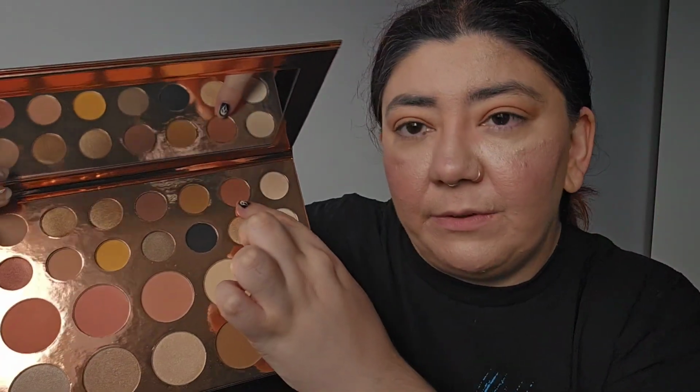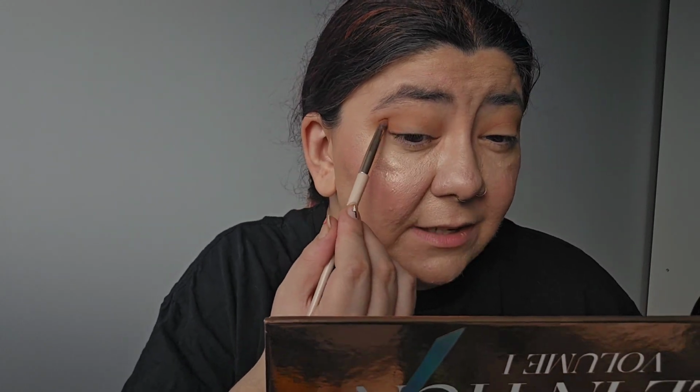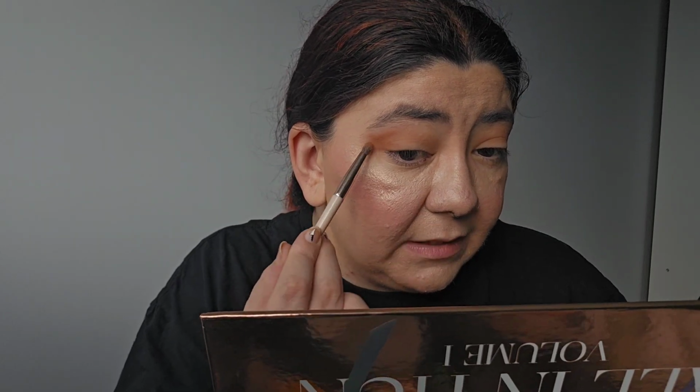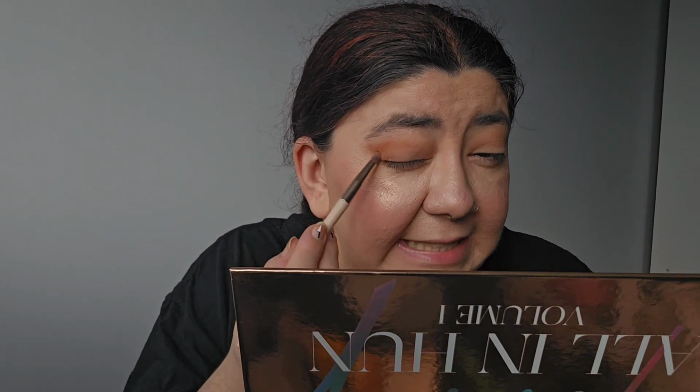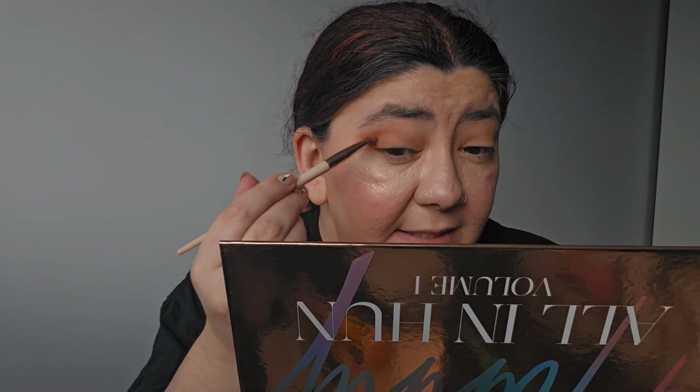I'm going to go in with this shade just here. So that first shade has gone on nicely, and I don't think you can pick up this collection anymore. I was umming and ahhing about getting it myself, because I didn't need it, it's not a necessity in my collection. But when I saw that they had both items for £10, I was like, okay, sure. You don't need to convince me anymore. So yeah, so far it's nice.